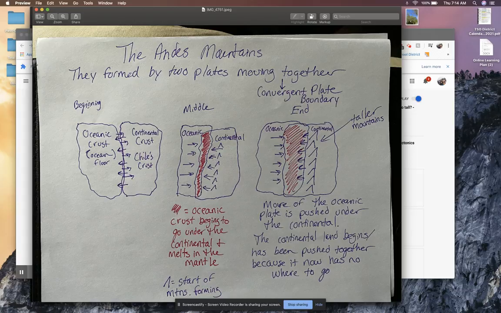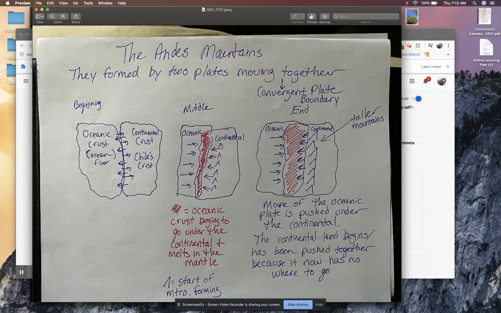So here, what we have is Chile, which is right on the coast of the ocean. You have two plates that are coming together. You have your oceanic crust, which is the bottom of the ocean floor, and you have the continental crust. And they're both moving towards each other. However, in this scenario, one of them is going to essentially win. What happens is the oceanic gets pushed underneath. That's why I shaded this part here red, to show you that it's being pushed underneath it.